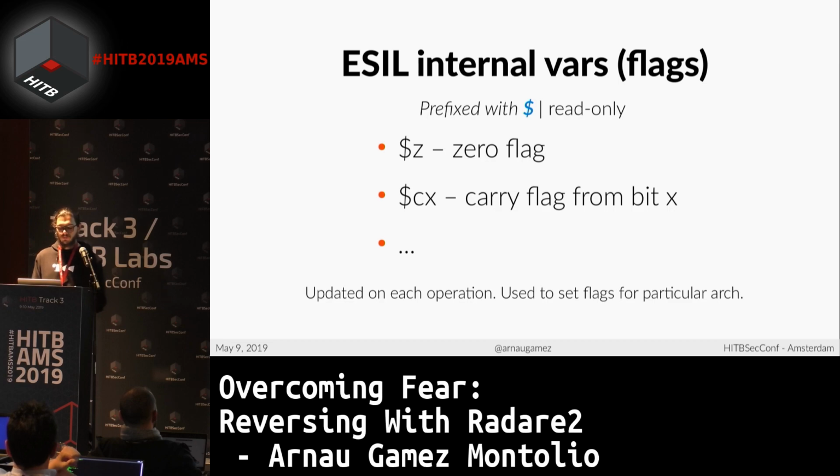But if it does, then we just create another register, because we have infinite registers in ESIL by definition, and we just copy the flag we got from the internal variable to the register flag we define. That's the common way. It's kind of weird, but it's really useful because, as I said, not all architectures update the same flags with the same operations, and the internal vars will be updated at every operation that ESIL performs. Depending on which operation and which architecture we are dealing with, whether they update the flags or not, we can just move the values to the register.